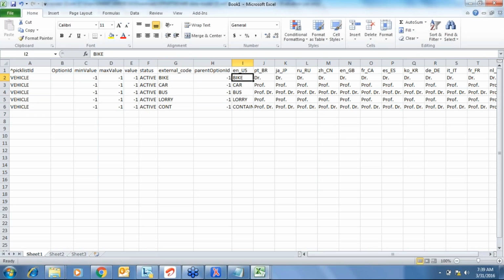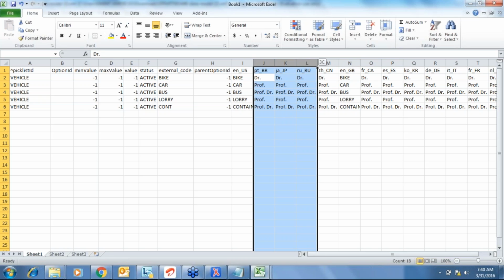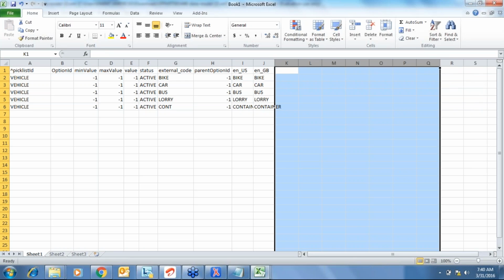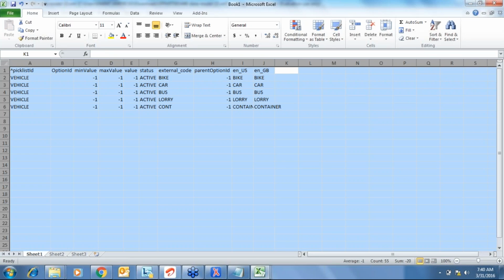Now I am just changing only US and GB, Great Britain. If I know the value of all other countries' languages, I can just put it. It's not an issue. As a standard practice of SuccessFactors, I select the existing.